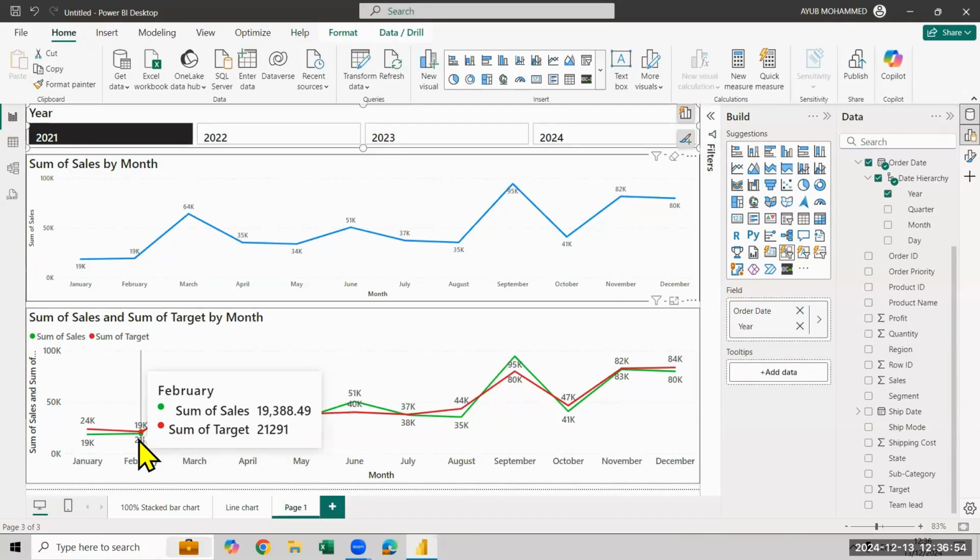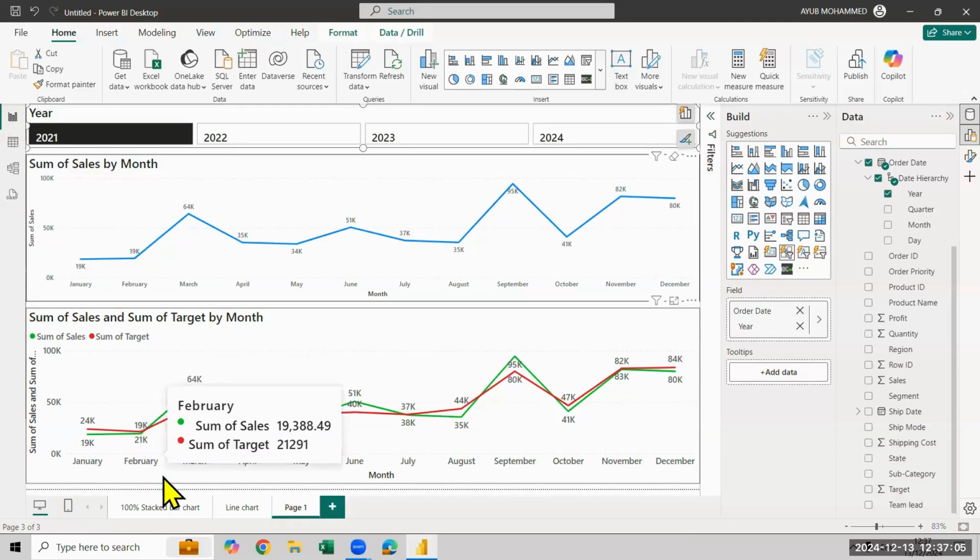And what is my target? 21,000. But when you see here, what exactly are you representing? 21 is like sale, and the achievement, target is how much? 21. So you feel 21 is target and 19 is sale. Do you feel like that?